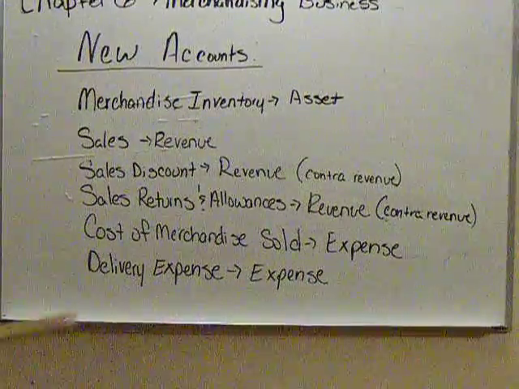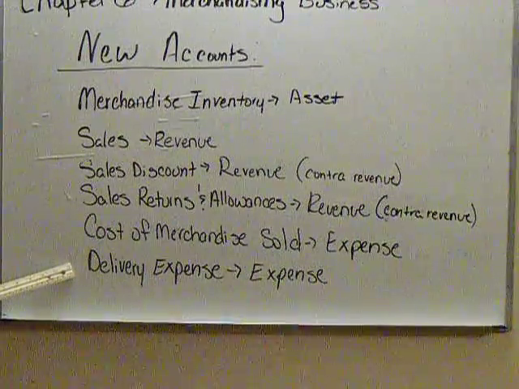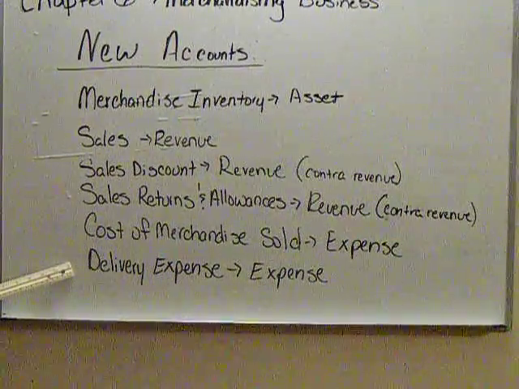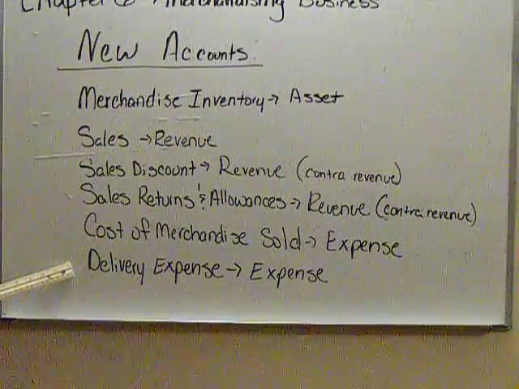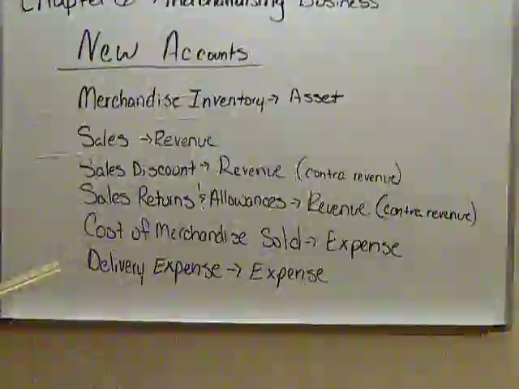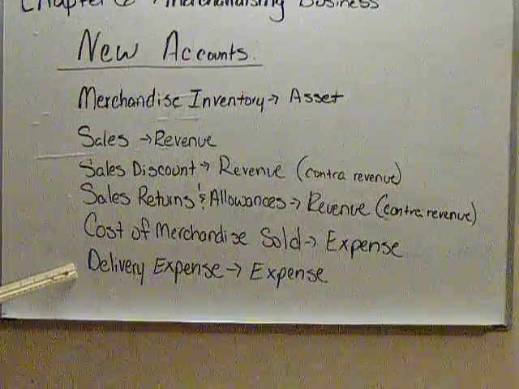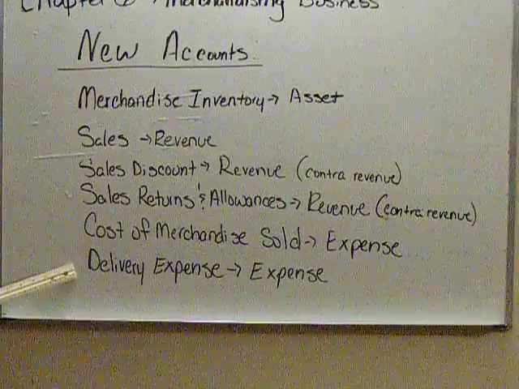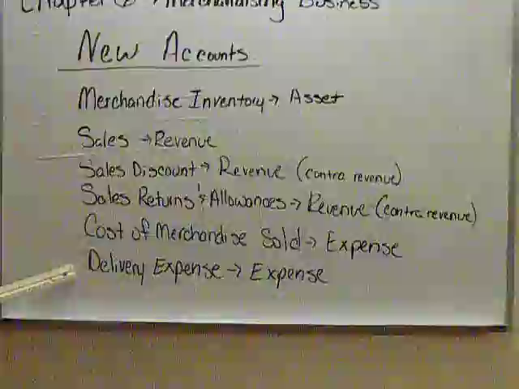And then we have delivery expense. Delivery expense is basically a self-explanatory account. This is an account that we use simply just to apply delivery amounts to. This could be your UPS, your shipping charges, things like that. However, not everything that you might think is a delivery expense is going to be applied to delivery expenses. So we will talk about that later on in the chapter.